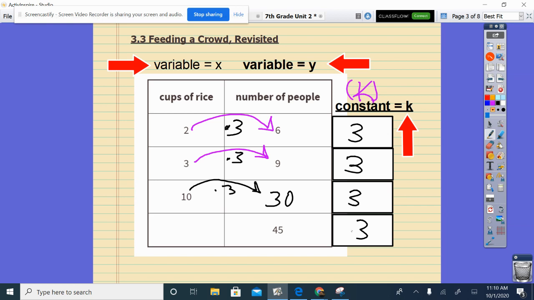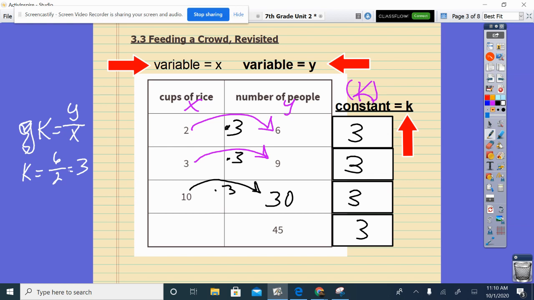Well, how do we get that? Well, notice what we did. K, we figured out what X, this was X and this is Y. Well, we said, wait a minute, to get to K, we can use this formula, Y divided by X. And let's look at this first ratio here, 2 to 6. K equals 6 over 2, which equals 3.